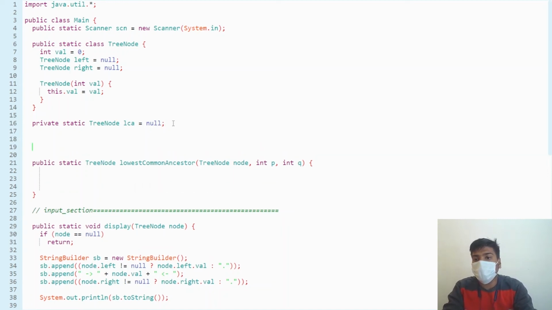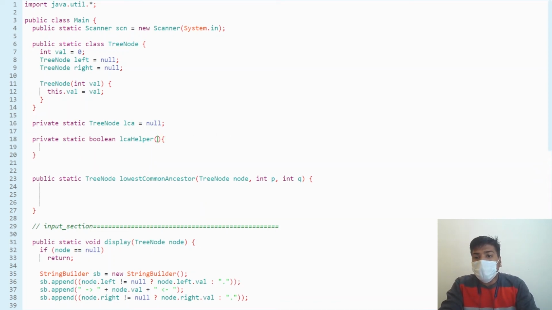Okay, let us not make this, because we are going to make a boolean function, right? So we'll write private static boolean, and we'll call it LCA helper, and we will pass it TreeNode, comma int p, comma int q.